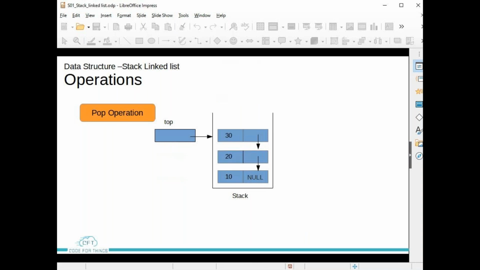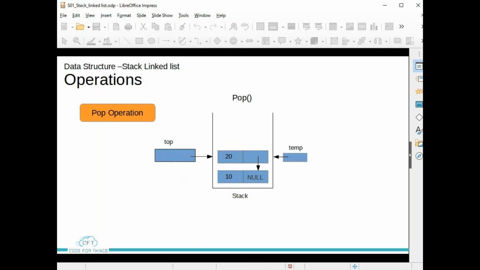Now, when you want to delete the elements from the stack, see, if I directly delete this node, I know that in stack I have to follow the last in first out principle, which means that I should delete the topmost element present in the stack. But if I delete 30 directly, I will lose the address of the previous nodes. So before deleting this, I'll take a temporary pointer and initialize it with top, and then update the top with the next node address and delete this.